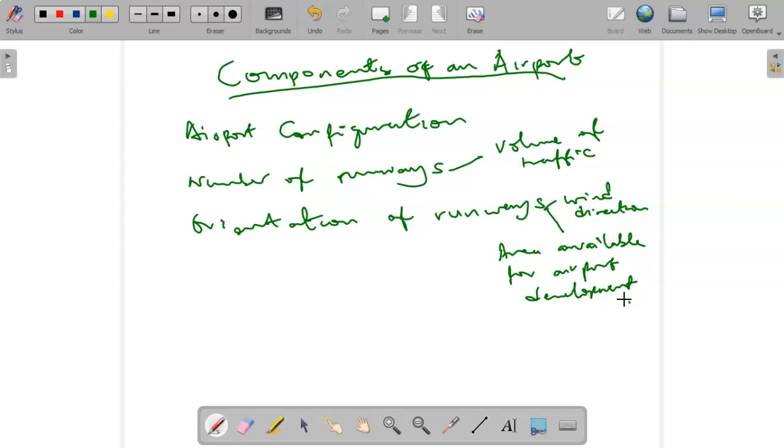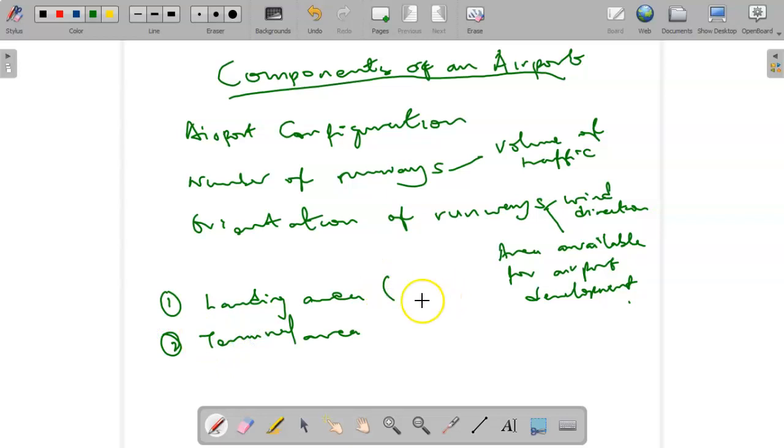The airport can be divided into two principal elements. We have the landing area and the terminal area. Under the landing area, we have the runways and taxiways.